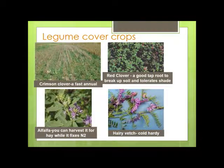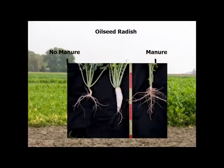You can't be just always putting legumes out there. We should either mix them with the grass, because too much of a legume can be too much of a good thing. It can attract different problems, as you'll see in a minute. But it's important to mix things up, and I think legumes are very critical in terms of their roots, which have been shown to build organic matter. We used to think legumes were good at soil fertility, but they didn't build organic matter. But they do eventually, because they do have these nice roots.